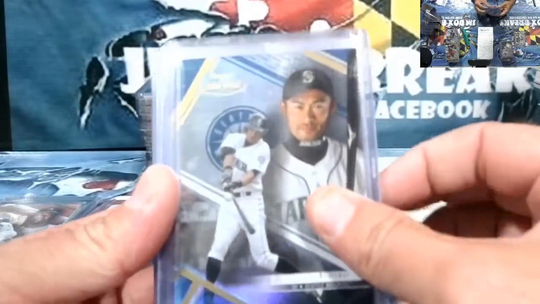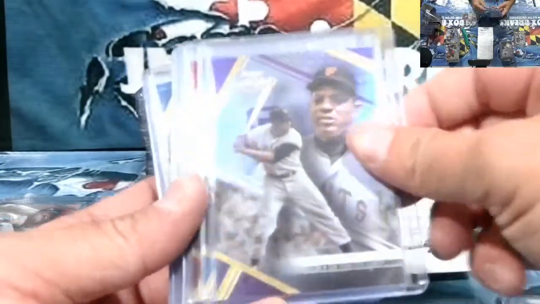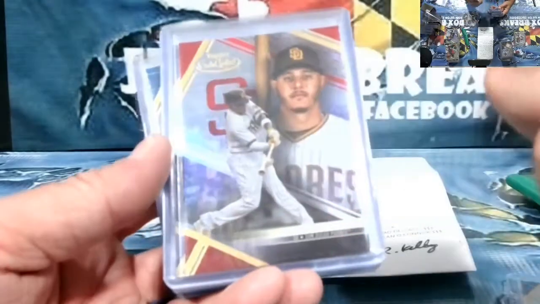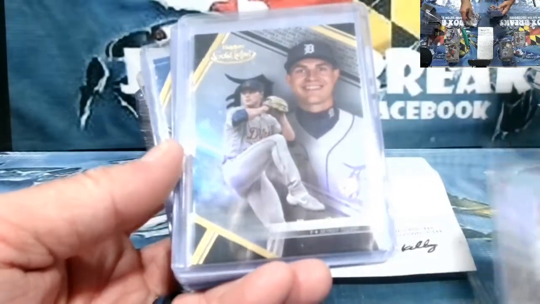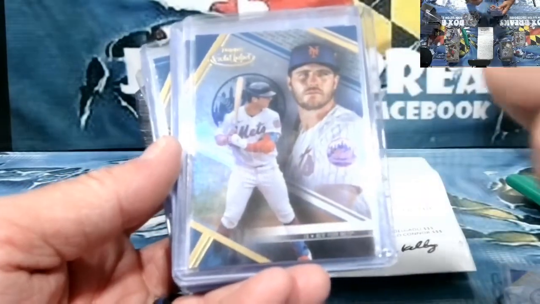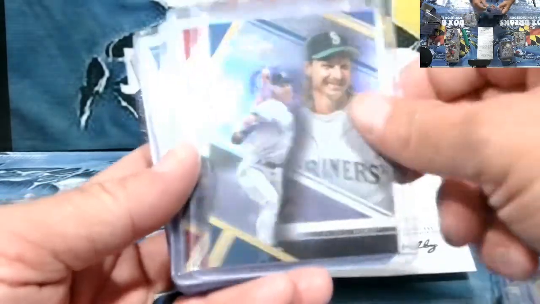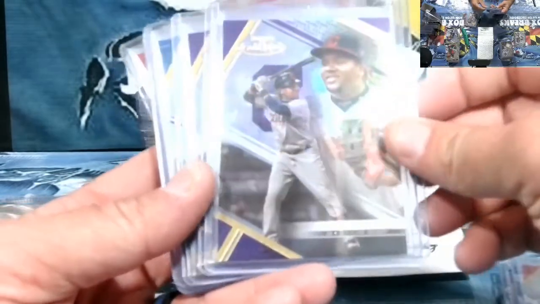Our numbered parallels. We had Ichiro, numbered to 150, Trea Turner, numbered to 50, Willie Mays, numbered to 35, Hank Aaron, numbered to 150, Don Mattingly, numbered to 50, Manny Machado to 75, Christian Yelich to 99, Tarik Skubal. That one was just a Class 3 black. Pete Alonso to 150. Randy Johnson, numbered to 99. Alex Kirilloff, numbered to 75.